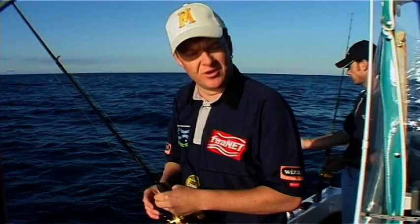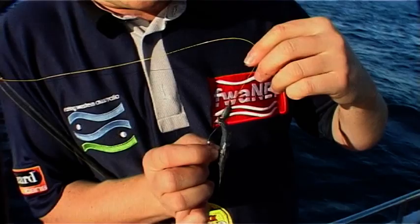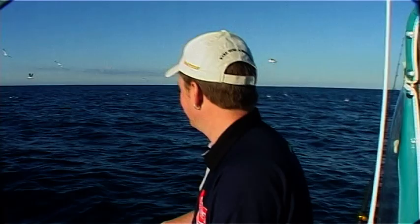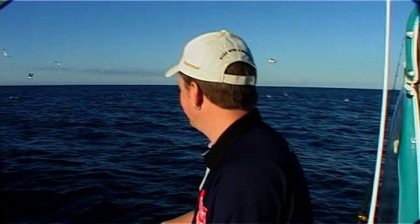Nick's doing what we call cubing up — putting burley in the water that are just pieces of muley in a trail. Fish are going to swim up it, not just big fish but little fish. So I've just got a tiny little number two wide gap hook, a little bean sinker, tied to my main line — that's just for any skippy or anything else that comes up. I'll drift that down next to my big rod. Of course, the last thing you want is something big to actually grab this one, but hopefully that won't happen.